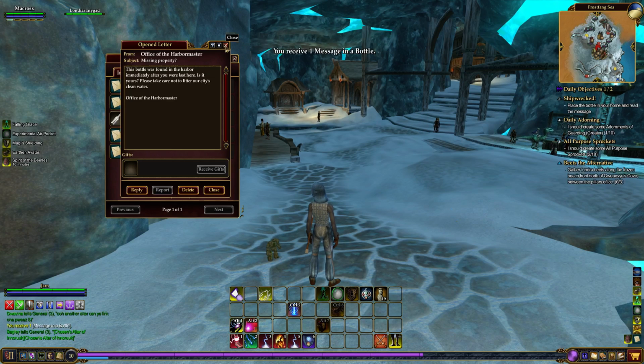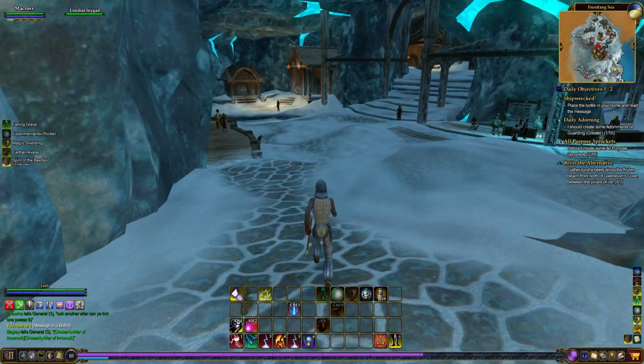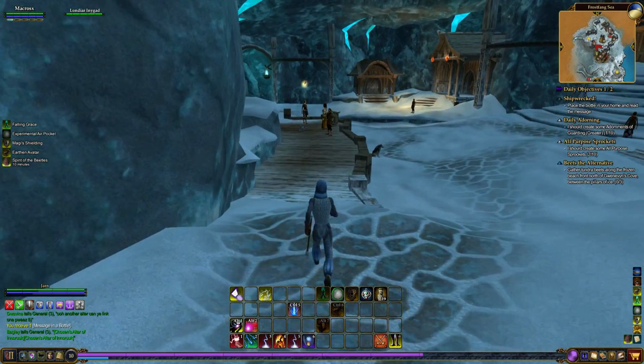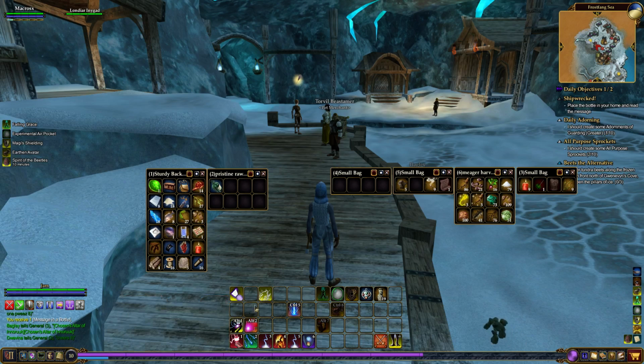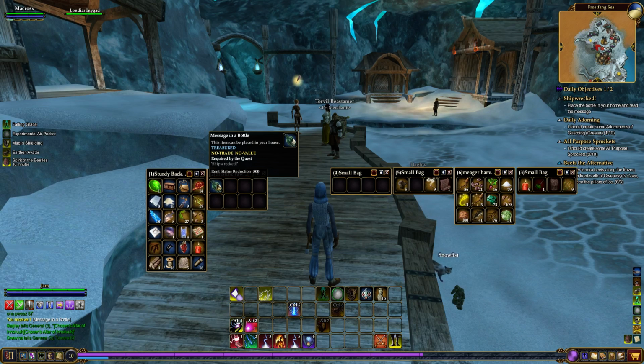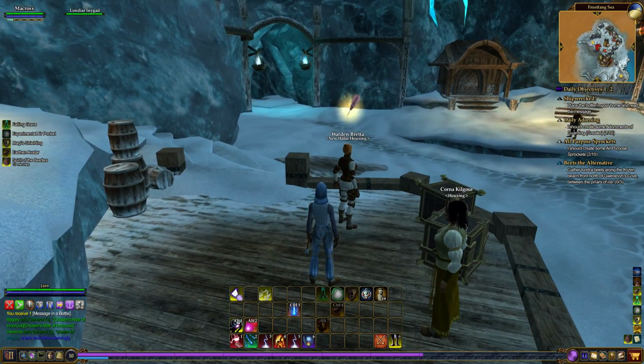We are not going to do the quest yet because the quest itself is in the Enchanted Lands, and we will be dead quicker than you can say Bob's your uncle if we go to the Enchanted Lands, so we won't go there yet. But the reason I've done that is because it has given us an item. It's given us a bottle that we can place in our house. We don't have a house yet, so why not show you how you get your own house.